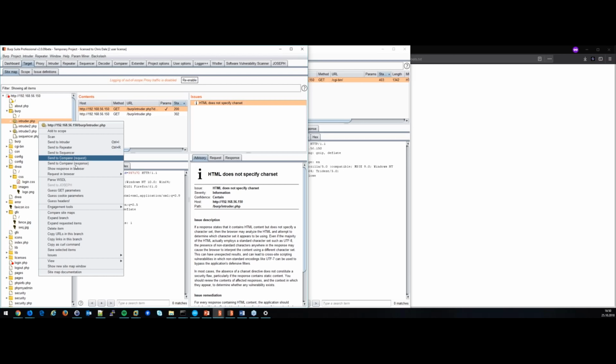But perhaps the most useful thing is guess headers, where paraminer will add a bunch of different headers, and it will see if the application behaves differently when it gets, for example, an X header or a referral header or some kind of other headers.